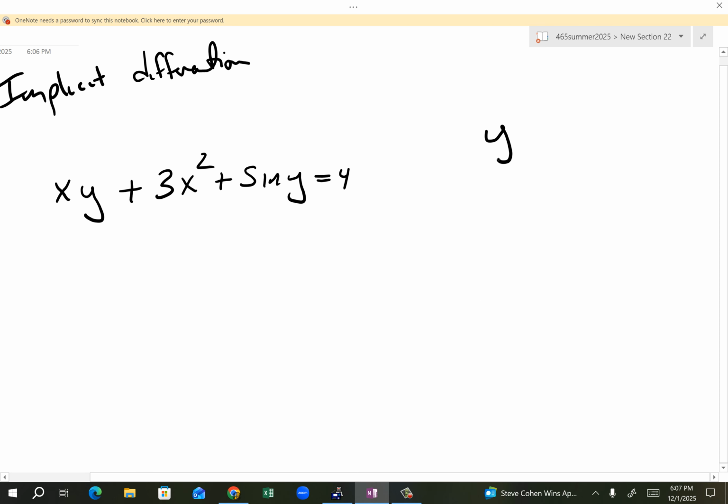What I'm saying to you is I am implying that y is a function of x. I don't know what it is because I can't solve for y equals. Does that make sense? I can't do it. But I'm saying it is a function of x. It's theoretically possible. I can't do it. Okay? And I want to know how fast it's changing.